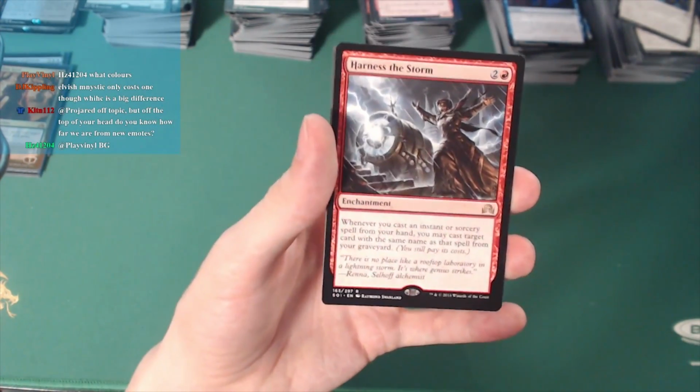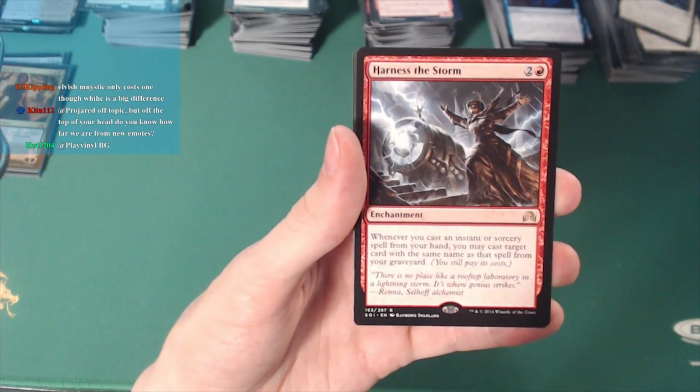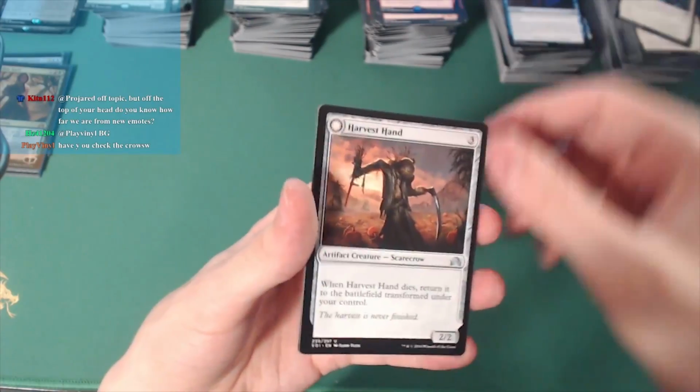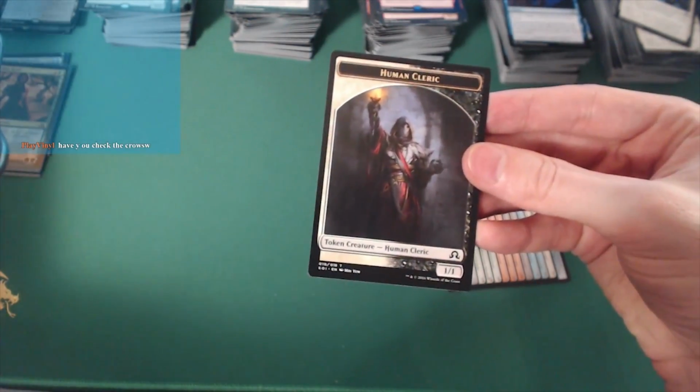Harness the Storm, an enchantment for 3 mana. Whenever you cast an instant or sorcery, cast it again. Yep. Another Harvest Hand, and a Human Cleric. Actually, I think it's the first Human Cleric I got. Yeah, half white, half black.